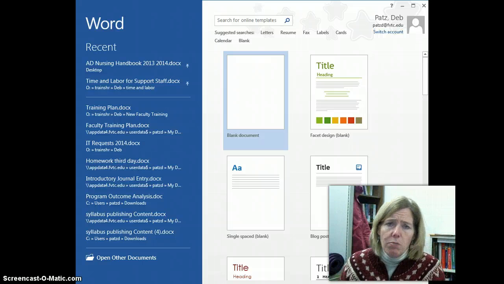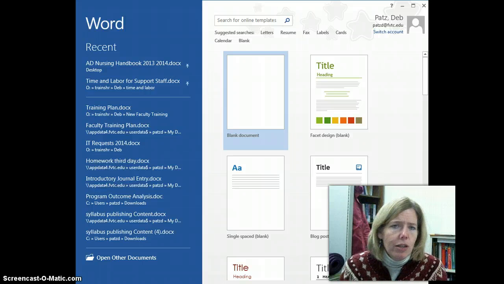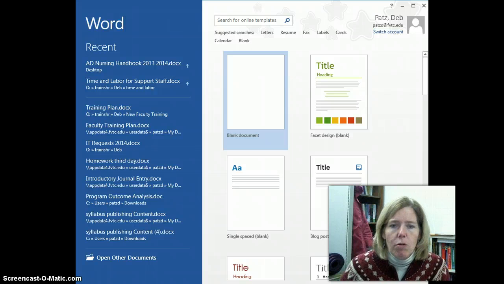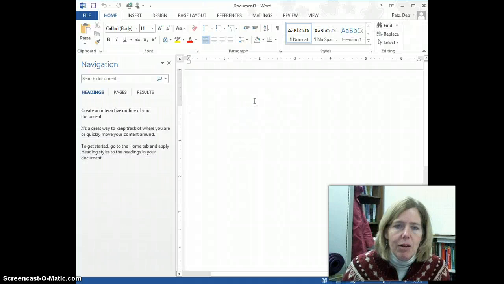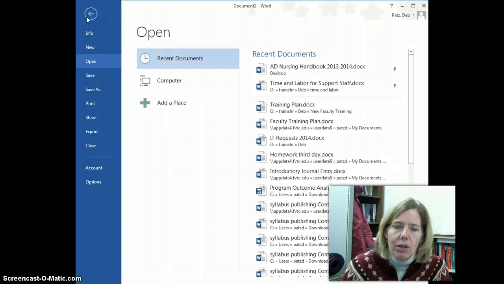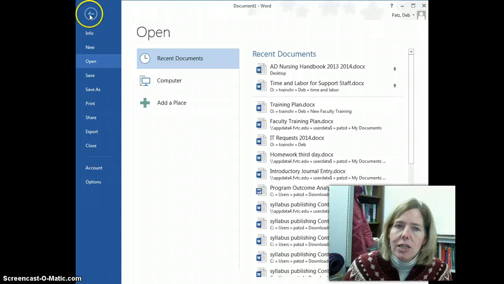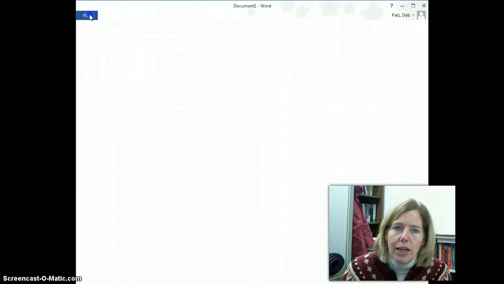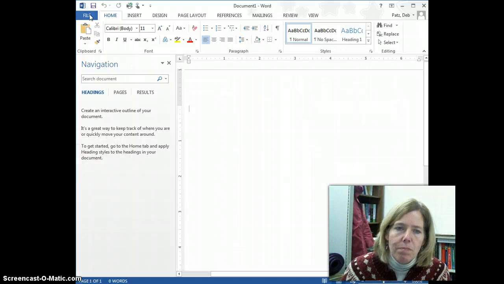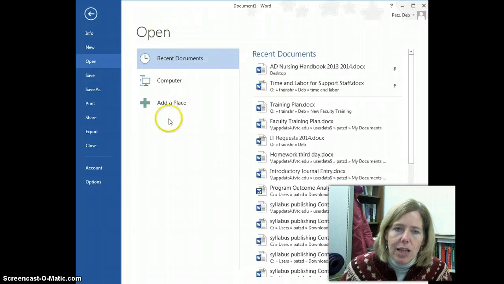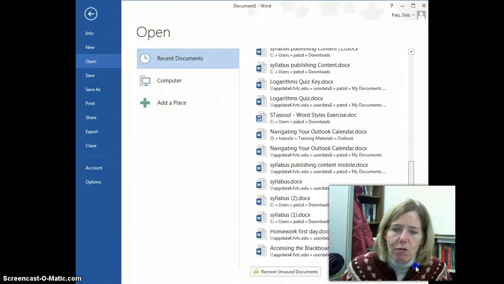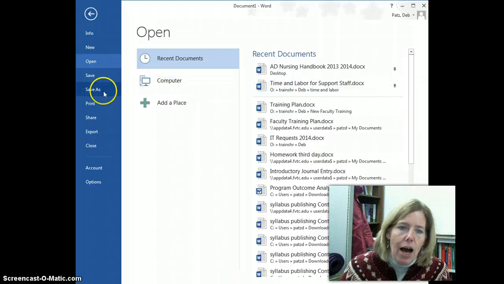Now, I just opened up Word, and when you open up Word, it's going to look a little different right away. This is the screen you get to when you open up Word. If you're going to do a new document, you're just going to double click the blank document and it'll open that for you. Again, we have the file view, and you'll notice when I click file, it gives me all of these options, and then there's an arrow that I'd click to get back to my document. You'll notice I could open screens and I have recent documents here.